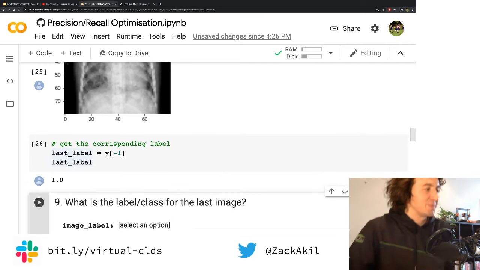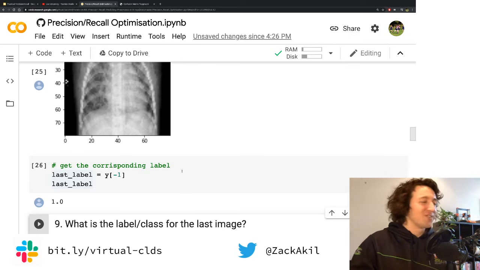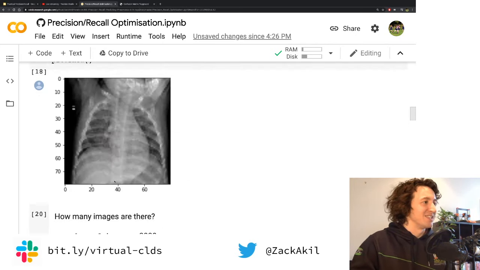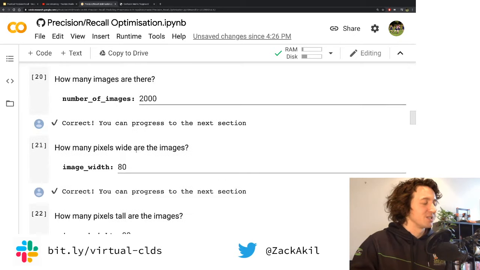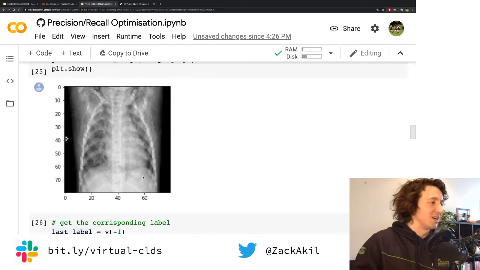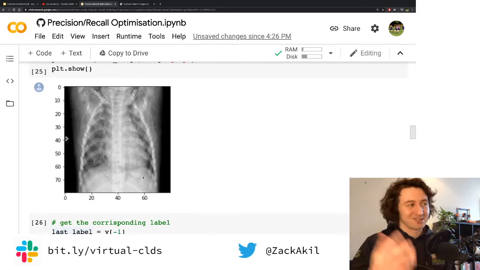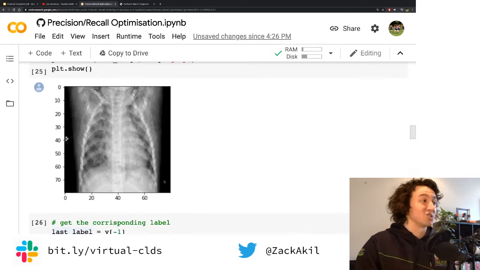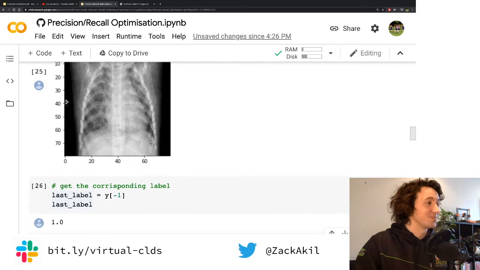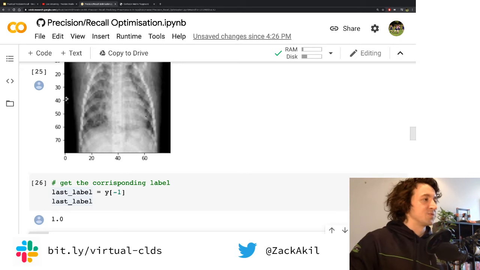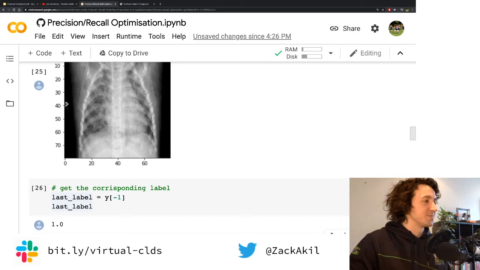1.0, 1, same thing. Now, a fun little task is to check if you can tell the difference between this image and the other image. So that's no pneumonia, and that's pneumonia. I can't tell the difference. That's why it's a really interesting problem, because it's a cool use case where machine learning potentially can solve a problem that even humans with eyes can't solve. Maybe if you're a doctor, you probably could solve it, but for regular Joes, you can't.